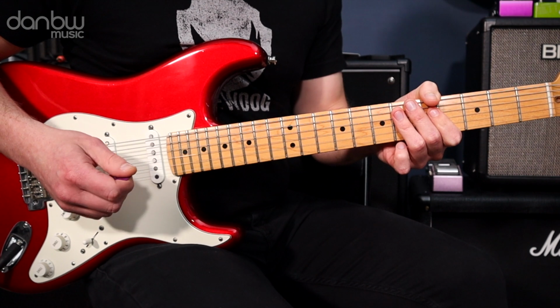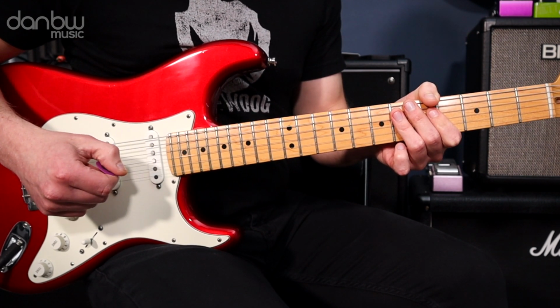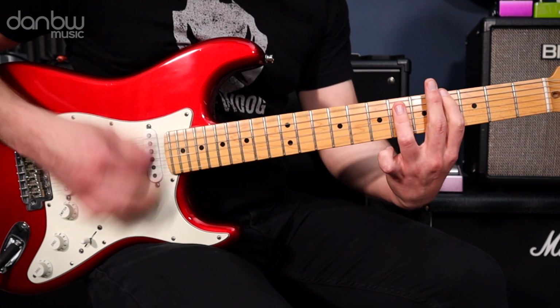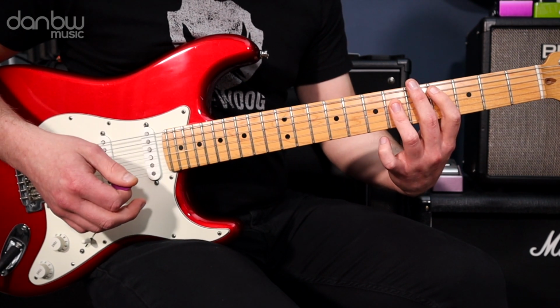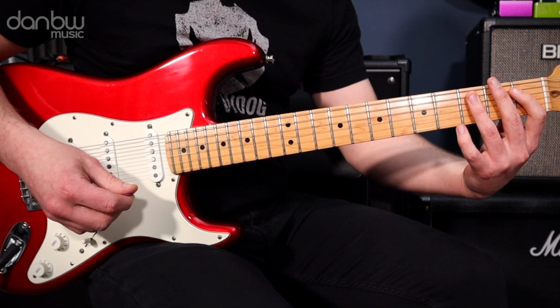quiet. Then between the A flat and the D flat, it should sound the same as between the F and the B flat. So once again, you've got your waka waka sound. And then another tricky horizontal movement from the D flat back to the F. So the whole thing with the scratches.